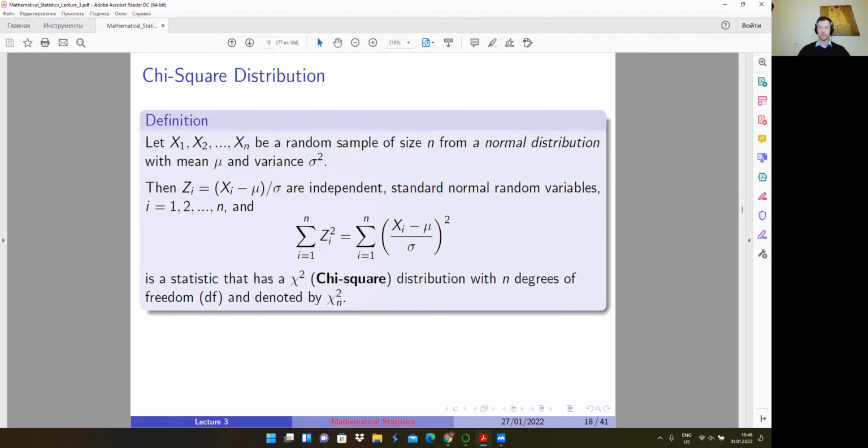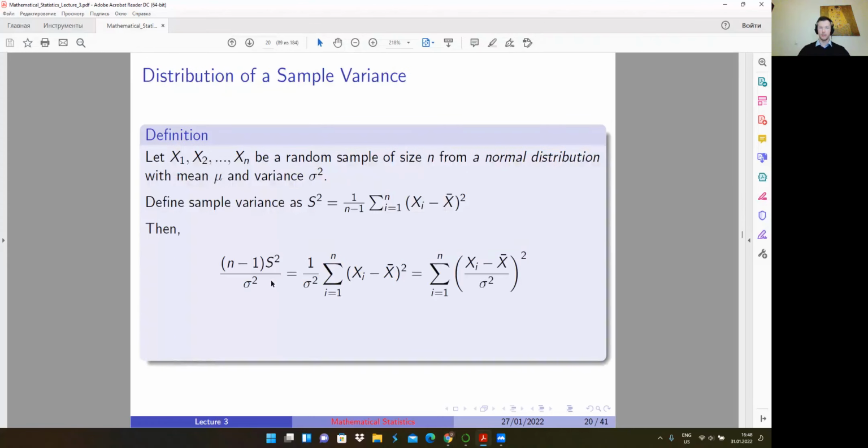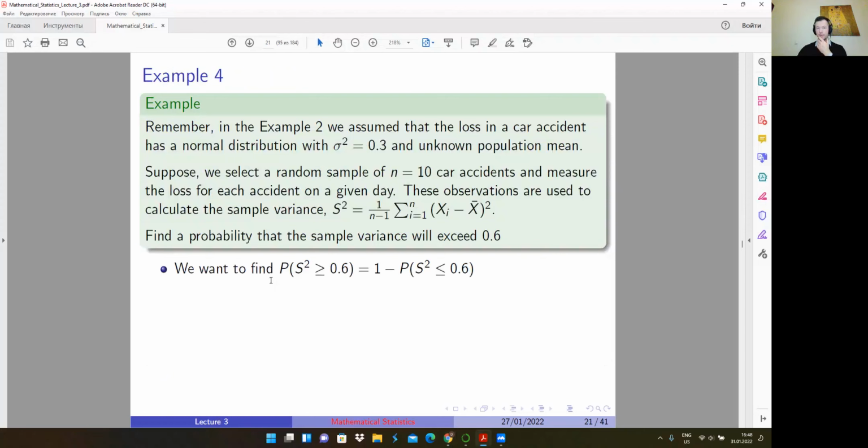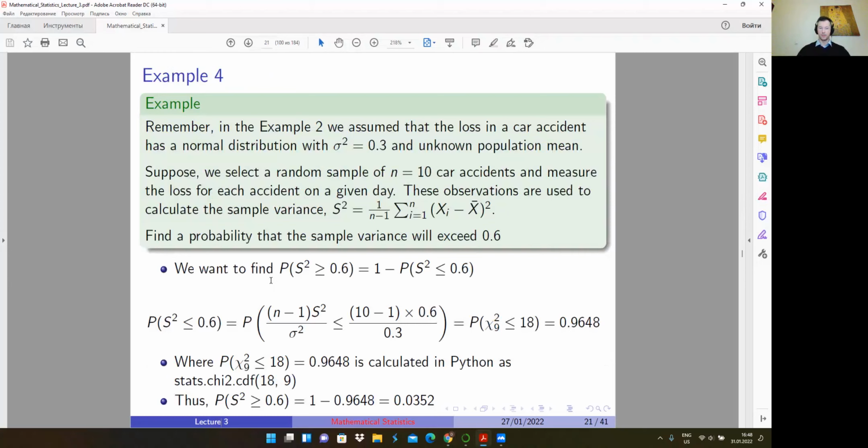So let's move to the chi-square distribution and example number 4 from the lecture. We wanted to calculate the probability that the chi-squared statistic doesn't exceed 18.